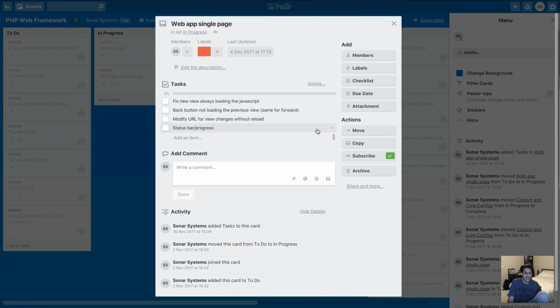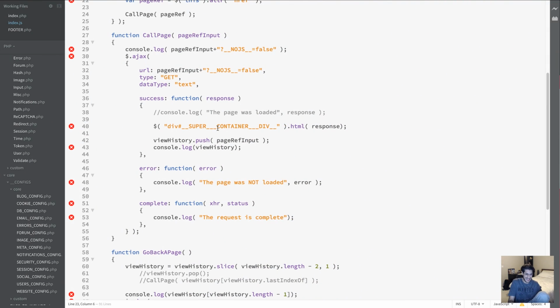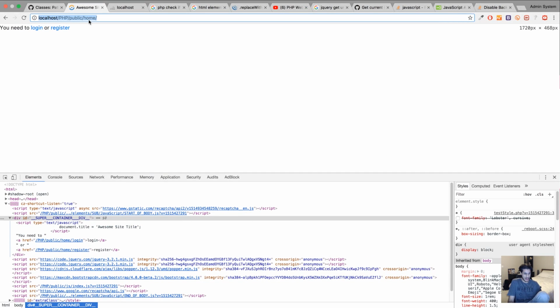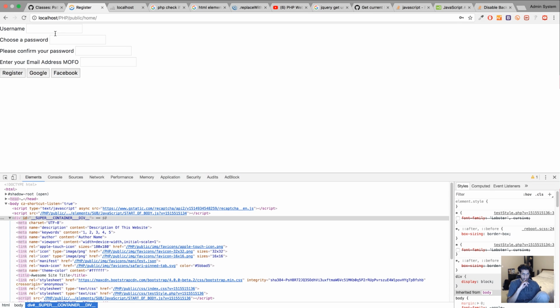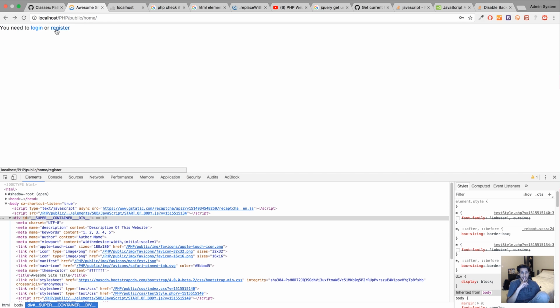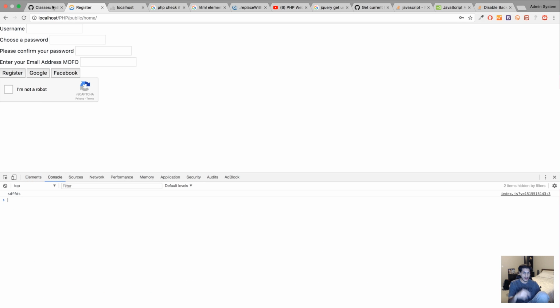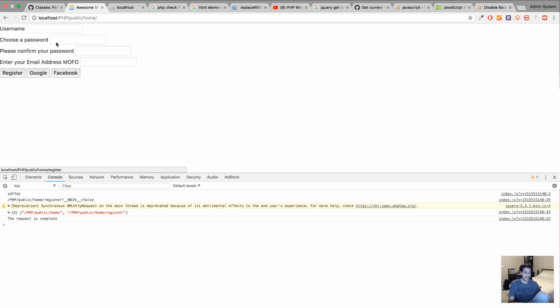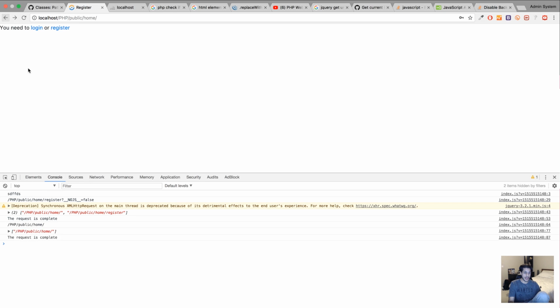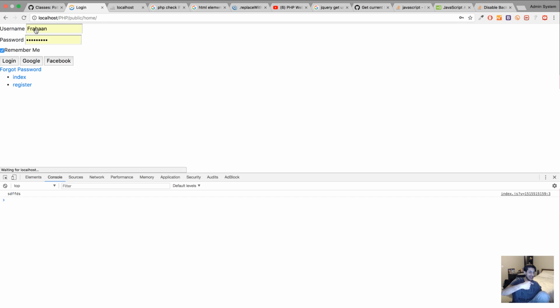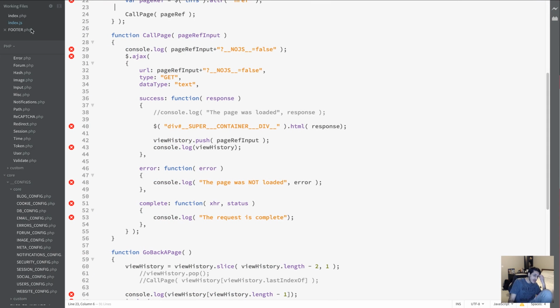And we've done the 6 new views, always loading the JavaScript. We were doing this last time as well, and came across a bug with it. The bug was, if I recall, if I click back, it does go back. But if I click, let's say, register, as you can see, it's pumped out into a bunch of stuff. If I click back, it's just pumped out some more. It hasn't actually refreshed the page. If I go back and click something, it refreshes. So I wasn't too sure what was happening there.